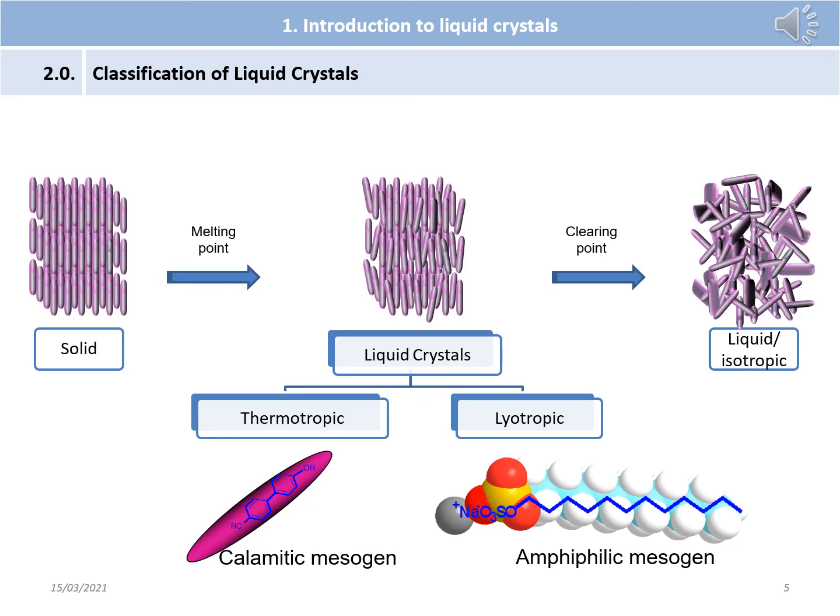Please observe the example given as shown on the slide. The design of the 2 compounds is different. For thermotropics, it is rod-shaped and rigid, for example calamitic mesogen. Whereas for lyotropic, the compound design must contain both hydrophobic as well as hydrophilic parts in the same compound. Compounds that have this property are called amphiphilic compounds.